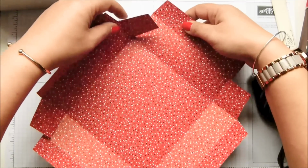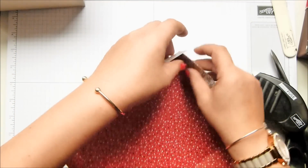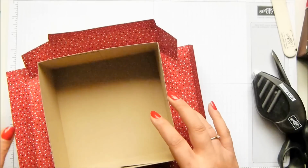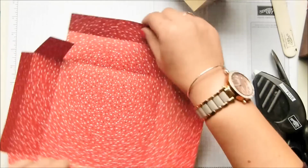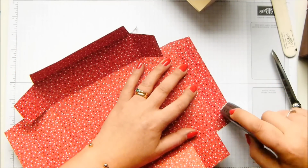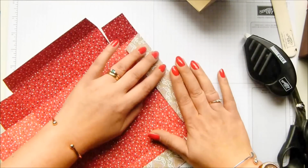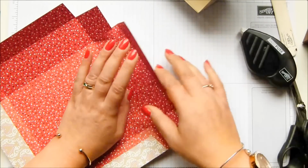Okay, so a couple of bits to do. What you can do is fold up there and fold this over. If that is your desire, you could fold it like that and put that bit over. It's entirely up to you. Now we want this to fit neatly round. So I've found that actually it's easier to stick these tabs down. It's not going to be quite so pretty on the inside, but if you stick these parts down, we can do that tip I've been teaching in these lidded box videos, where you fit the lid around the base, and then you know you've got a perfect close.